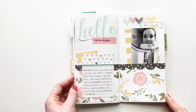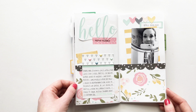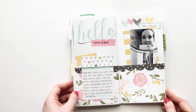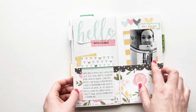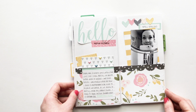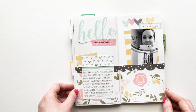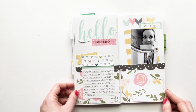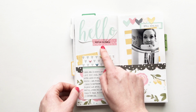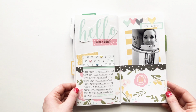This page is all using Sophie, which is the January kit from Felicity Jane. And the colors were just so pretty, very pastel and very girly. So I was really excited to use it with this photo that kind of told a story about how there's just days lately I don't feel very good about myself. It's something I'm working through and trying to make different decisions so that I can feel better about myself. It was just a little note to myself. And what I loved is that note to self, still smiling, and starting now are all part of the stamp set. So it really worked out.